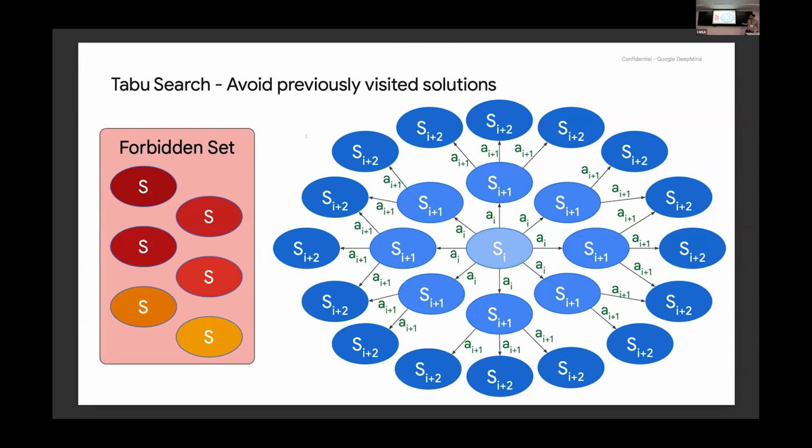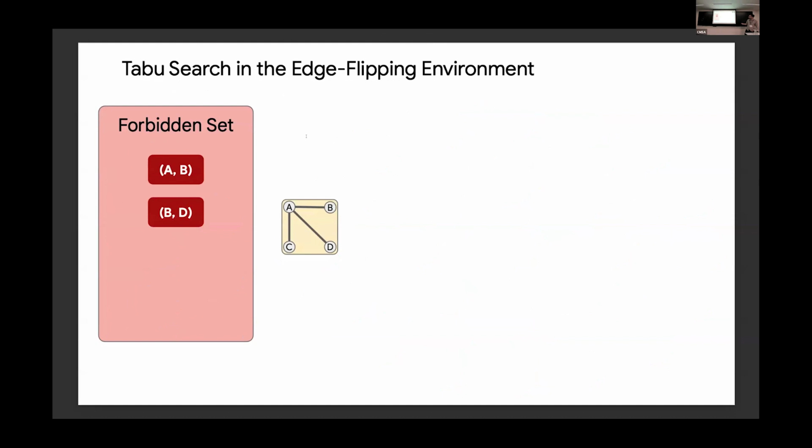The issue with many local search algorithms is that you might get stuck in a local optimum. For example, if S_i and S_{i+1} are good states, you keep on flipping between these two, and you will get stuck. You will not get out of this local optimum. The way taboo search handles this is that it does not allow you to repeat your last action. So for example, if this is your graph, it keeps a forbidden set of edges. Let's say the size is 3 in this case. That's also a hyperparameter. It says you are not allowed to flip AB or BD at this stage.